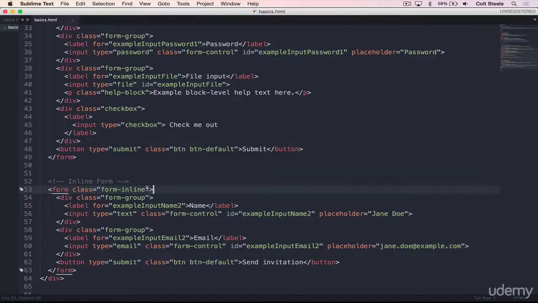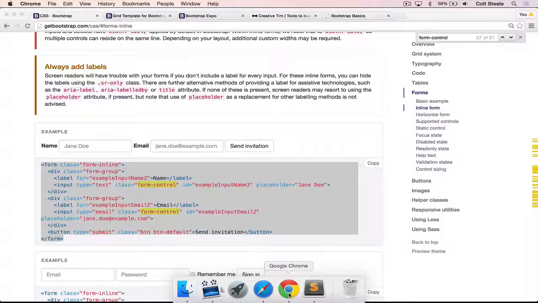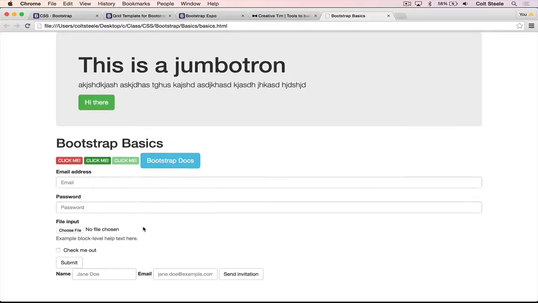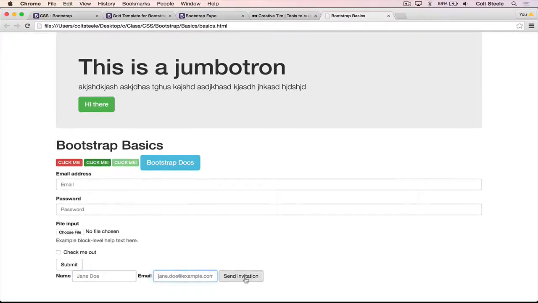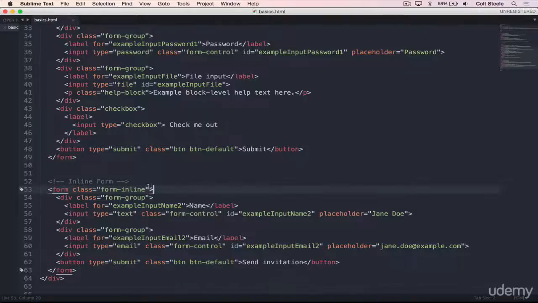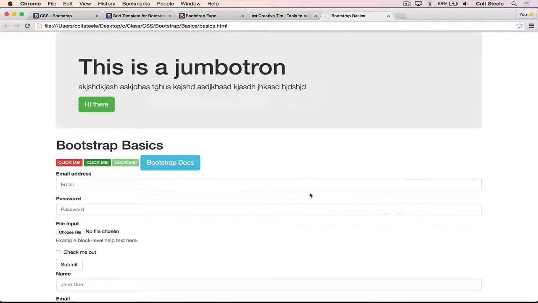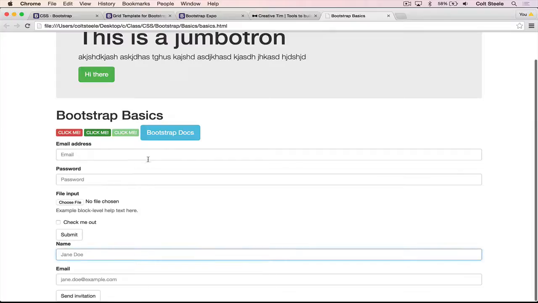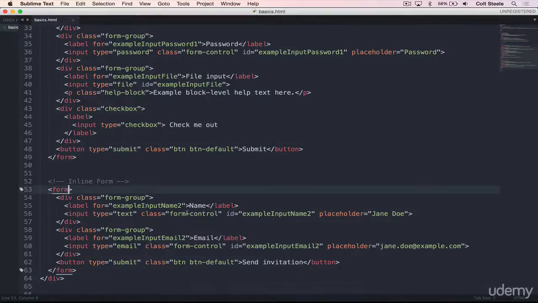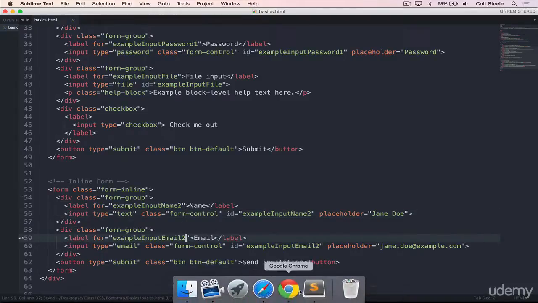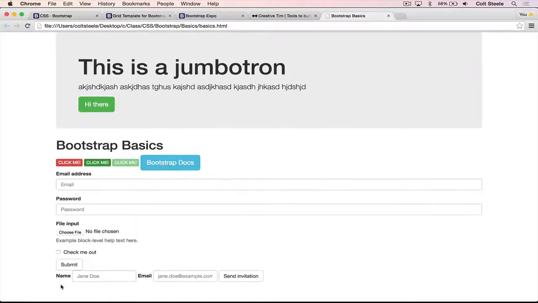So that one line, let's just show you what it looks like to start. If I go back, gives us this nice inline form here. And as soon as I get rid of that and save, it now goes back to a regular form like we have up here. So just one class contains all the styles that will control that. So we'll keep it as form inline. And again, the spacing is not ideal right now. That will be fixed when we talk about the grid system.